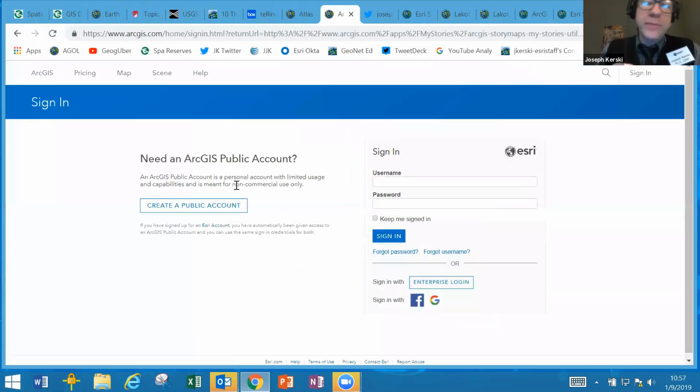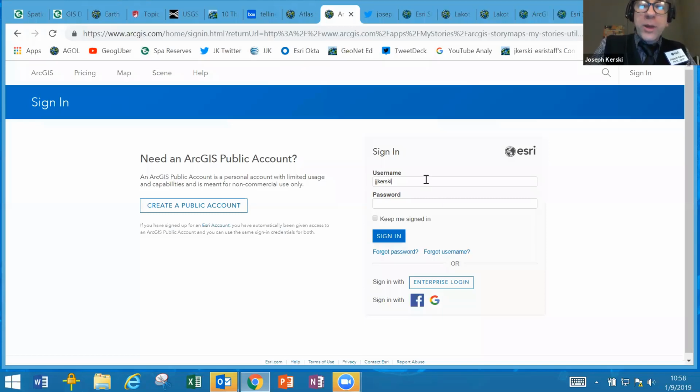And then since you're going to build something, that means you're going to have to park something online. And in order to place or publish some things online, you need to actually log into ArcGIS Online to do that. Now, when we were looking at the gallery earlier, you don't have to log in, right? All those story maps are open, shared with the public. So no login, no sign in required. But here, if you're going to create your own content, does that make sense that you're going to actually have to log in or sign in? Yes, that does. Okay, cool.